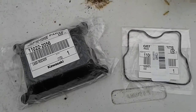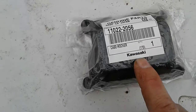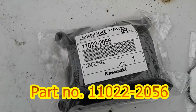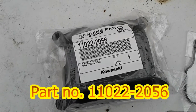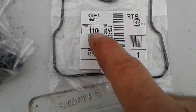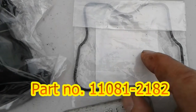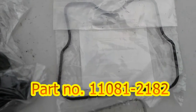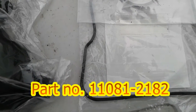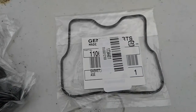Here are the parts. The new valve cover from Kawasaki, and it's part number 11022-2056. That's the valve cover. And the O-ring, or the gasket, it's hard to read because I've got this sticker going this way. I think I can read it upside down through here. Alright, you probably can't see that. Listen closely. It's part number 11081-2182. That's the part number for the gasket.